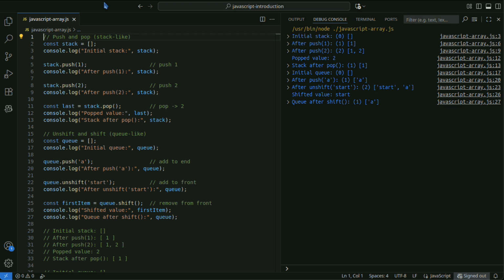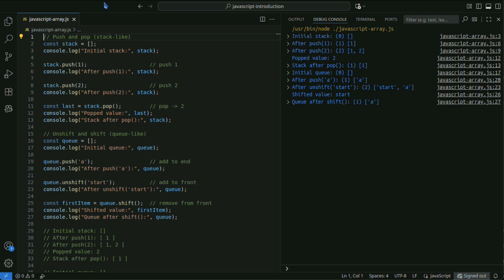Push and pop operate on the end of an array. They are ideal for implementing stack structures. Unshift and shift operate on the beginning of an array. However, be aware that operating on the beginning requires shifting all element indexes internally, which makes it a costly operation.